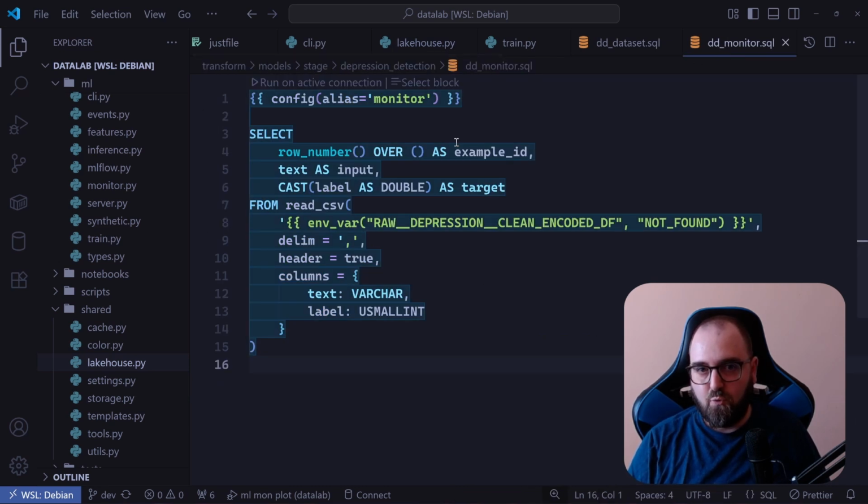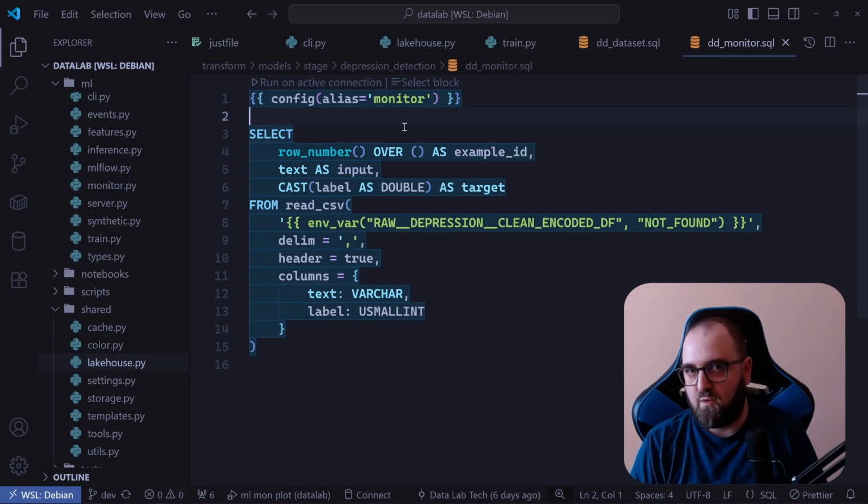We also use a monitoring dataset, which is used just to simulate user requests, so that we can test out the monitor statistics. And this has different text, and it provides a label as well, so that we can estimate performance on this.